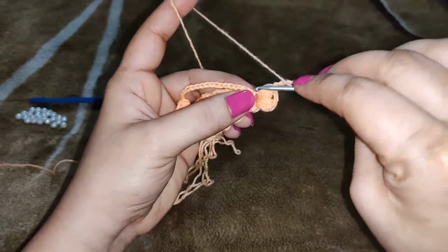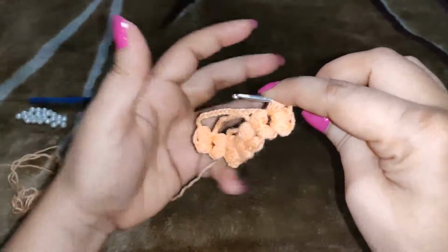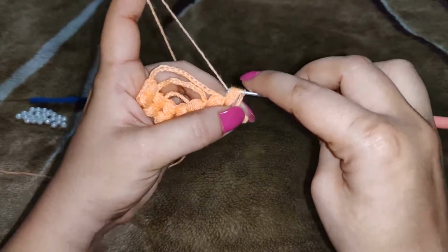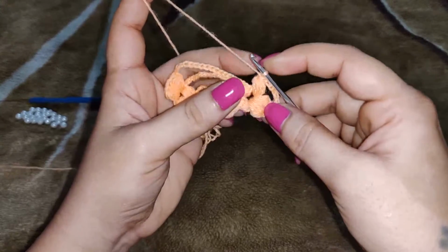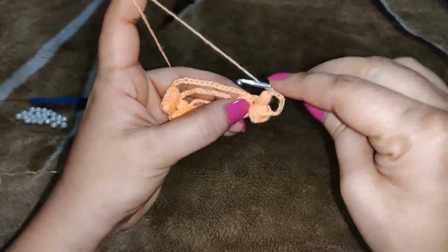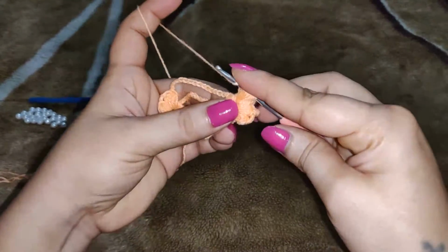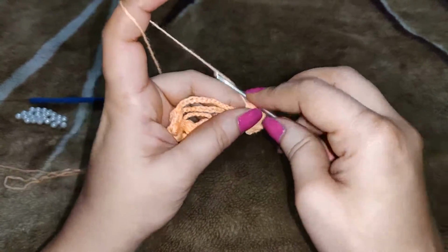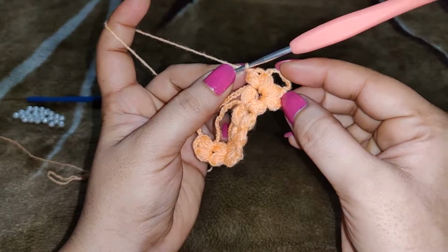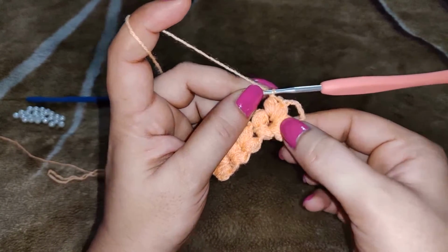and we need to work 2 more puff stitches in the same chain space. So that's 1, 2, 3, 4 and 5. It's the first puff. Okay, now we chain 2 and you work the last puff stitch in the same chain space. So that's 1, 2, 3, 4 and 5. So what we've done here is we've worked the first 2 puff stitches with chain 2 in between them. Then we worked chain 8 and then more 2 puff stitches with chain 2 in between them in the same chain space, the first chain space.